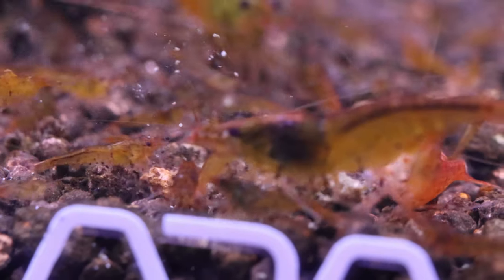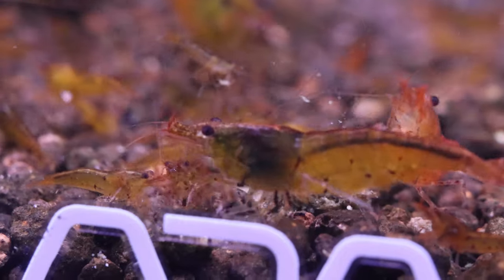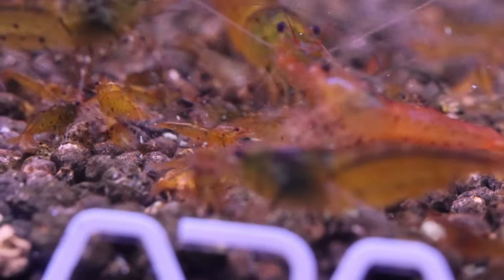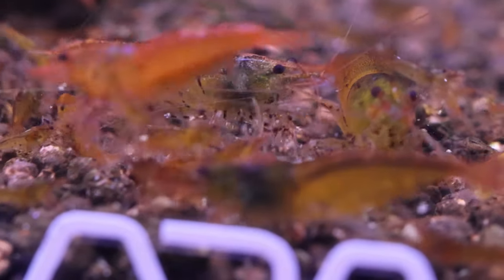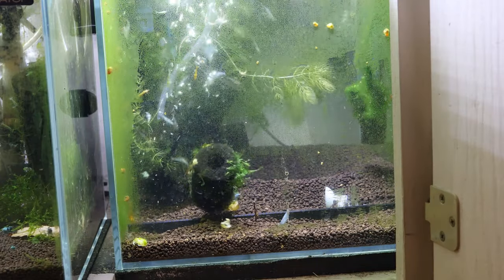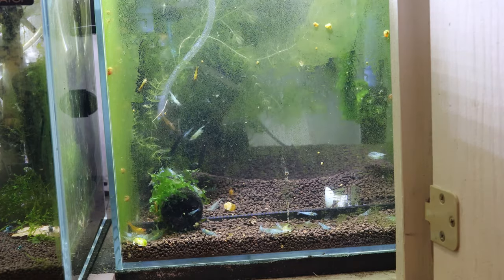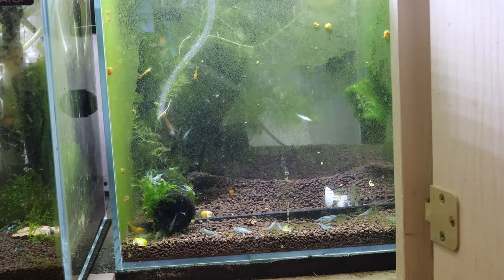My current mix setup is using Aqua Rio's Neo-Soil, which lowers the pH slightly. The hardness I set to 170 parts per million TDS of GH. Tangerine Tigers were in the aquarium first, as they're the more finicky species than the Neo-Caridina. After the Tangerine Tigers had been there for a little bit, I introduced 100 high quality Blue Jelly Shrimp. Quality is key, and this batch of Blue Jellies from my friend are excellent homebred ones.